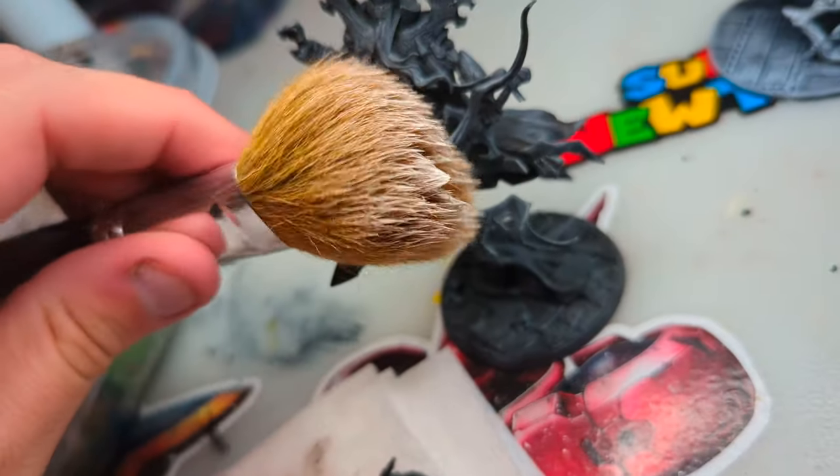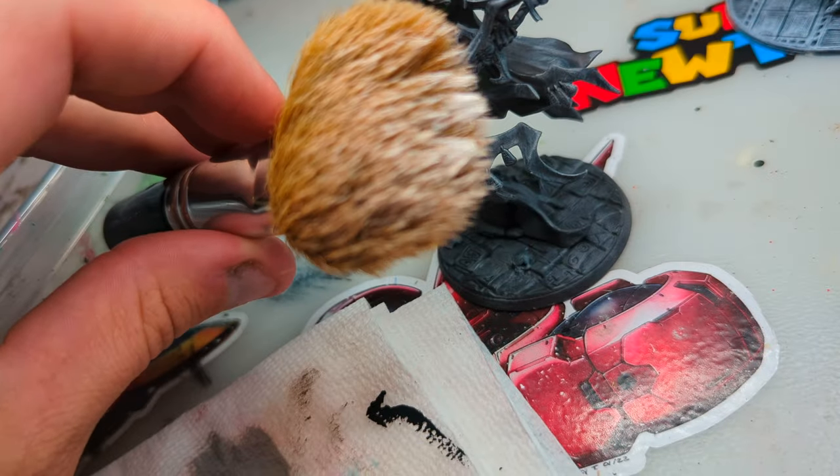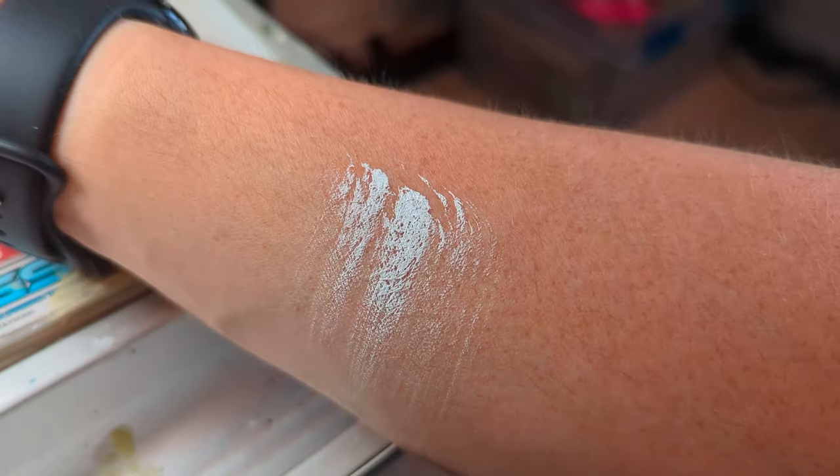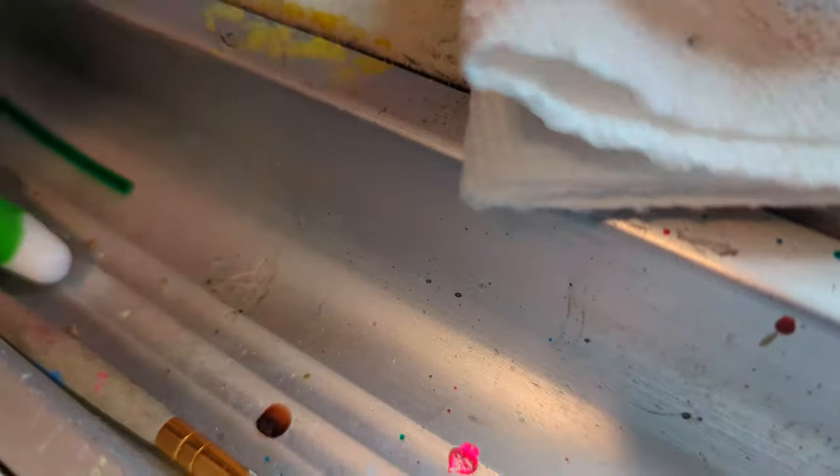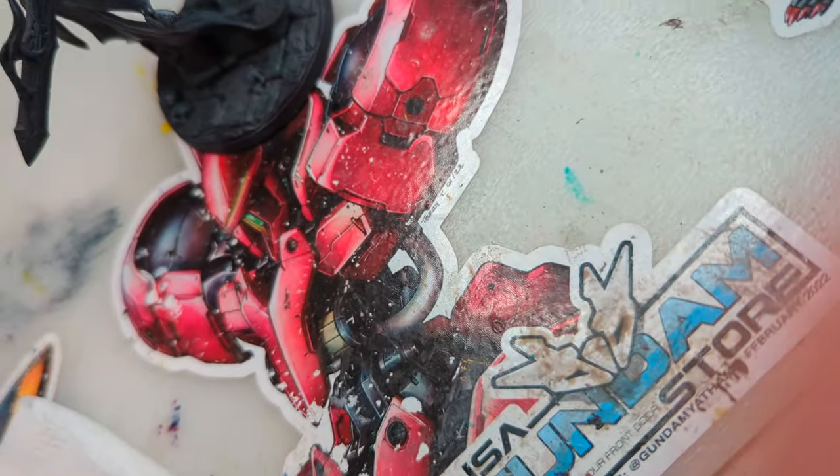Now real quick, look here as we work. You see how there's a little matted area in the center? That is going to leave a streak — let's see what it does on my arm. You don't want it to do that on your mini, so you just keep rubbing it until it works throughout the whole tip and those little chunks go away. You want an even distribution of that white color. You might have to put more paint on the tip because it's a big brush with a big barrel. Keep swishing around until we get what we want — it takes a lot of paint to fill this brush tip. It's not made for paint, but it does the job well.